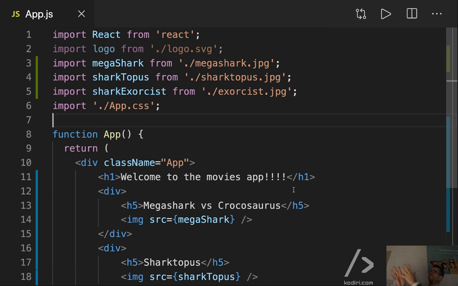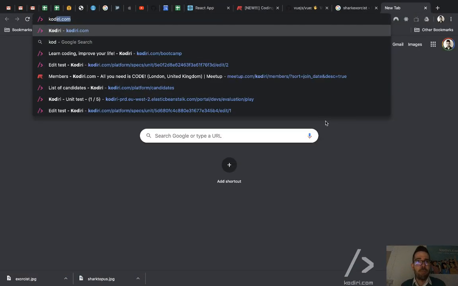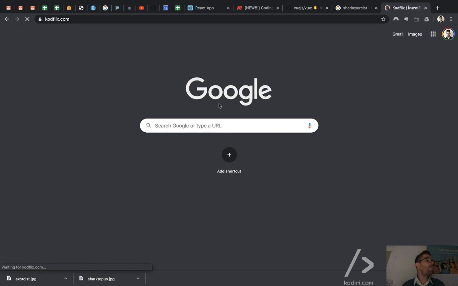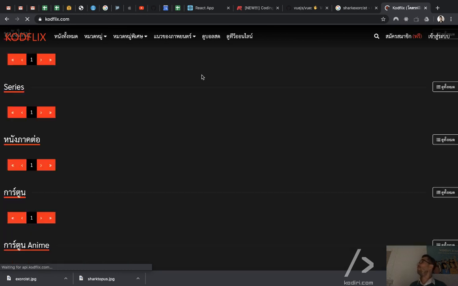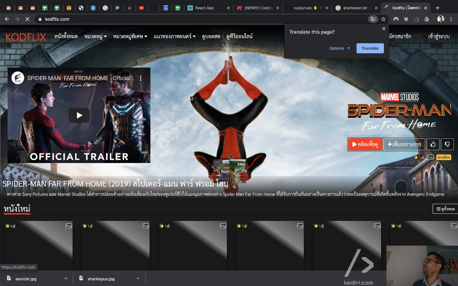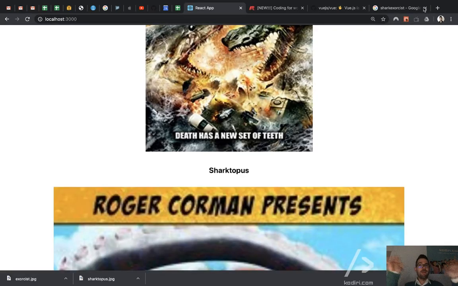Imagine that this is the next Netflix, the actual Netflix. By the way, talking about ColdFlix, something I noticed the other day is someone bought the ColdFlix.com domain. Someone in Thailand, it's a pirate website. They do a lot of illegal stuff. So we have nothing to do with this website, guys. Someone bought the ColdFlix domain to offer pirate content. So, hello FBI, we have nothing to do with them.